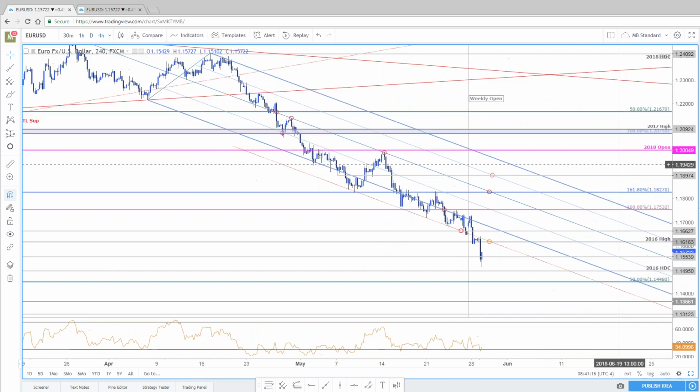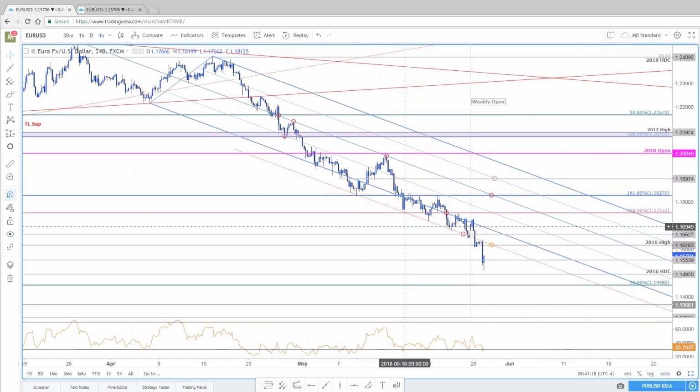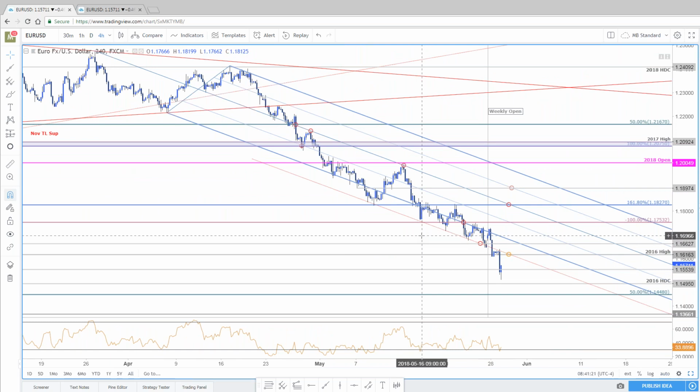Very precarious, okay? We gave you the downside break targets of 116.16. We gave you the first one on 115.53. That got taken out. The second one on 114.95. You saw it in the daily chart. We turned just ahead of it, right? The low came just above the 115 handle.